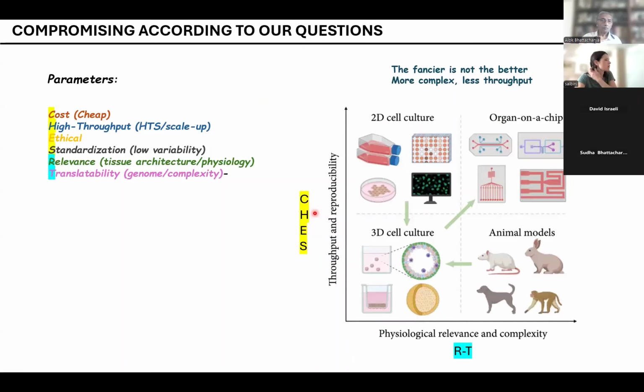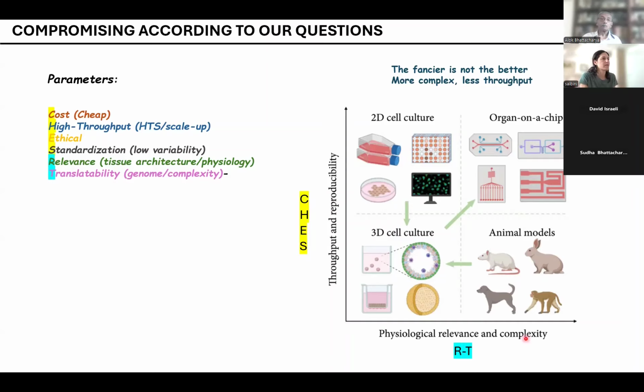However, we have to take into consideration one important parameter when we want to embark on organoid generation, because there are several levels of organoid complexity. We can go from simple organoids to organoid chips. But the higher the complexity, as you see in this graph, the lower the resolution and the throughput. So it's really important to compromise between complexity and throughput, and tailor the composition of our organoids based on the question we have, because too much complexity can introduce variability and the results can be difficult to interpret. So this is something to keep in mind.